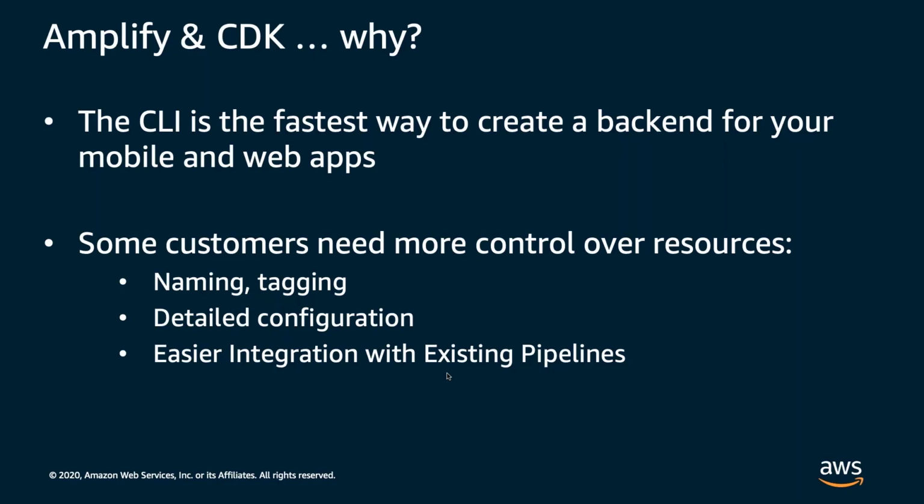Some customers have told us that they like the concept of the CLI, and it works great, but they need more control over their resources. They need fine-grained configuration for things like naming and tagging, detailed configuration items that may not be supported by the CLI yet, and easier integration with existing CI/CD pipelines.